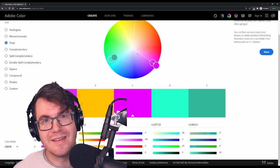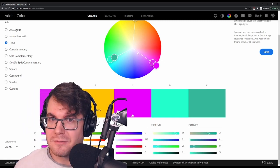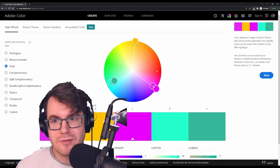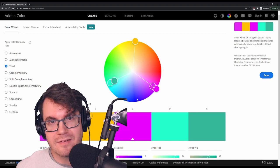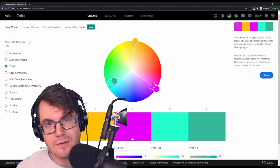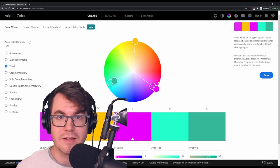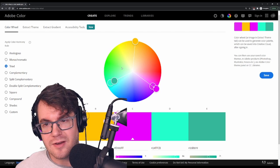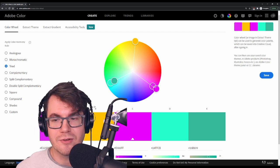A good way to know that you'll come up with something cool is to look at a color wheel like this one. You can just look at it and see what colors are near other colors, because those are the best results you'll get by mixing paints. If you try to mix the purple and the green, you're gonna have a bad time. Magenta and green not really gonna work together too well for you.